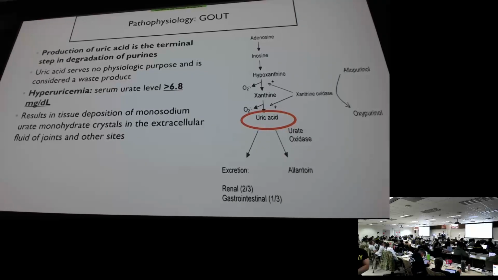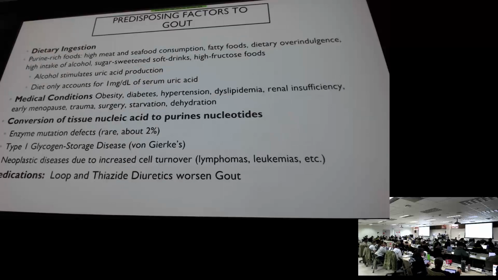So what makes the difference is if you're having signs and symptoms and tophi, exactly. Because even if they have a normal serum urate, but they have the tophi, it's gout, right? It's gout. And vice versa. If they have elevated serum urate, but no tophi, not gout, just hyperuricemia, elevated serum urate. So what are the predisposing factors?